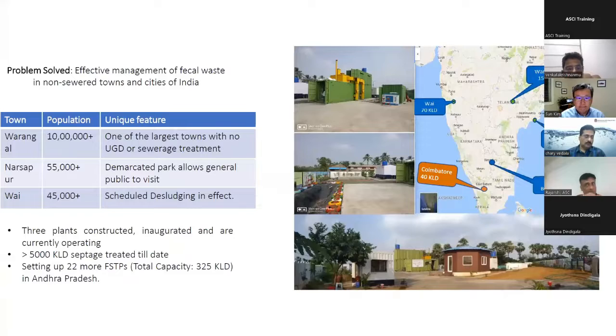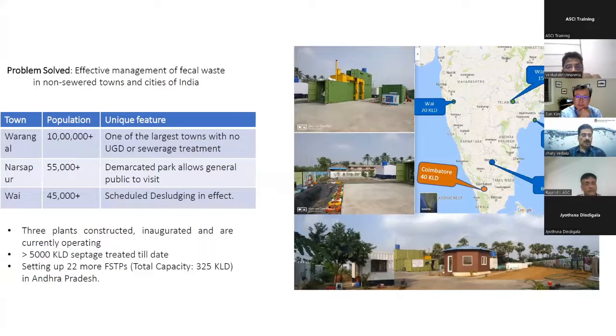Next slide, please. So there are some examples. Maybe the population figures have changed as well. The cities are growing, and as cities grow, we are also embarking on a few upgradations. So just like I said, this can be upgraded. You can really put in systems as populations grow or as the city's needs for FSM grow.